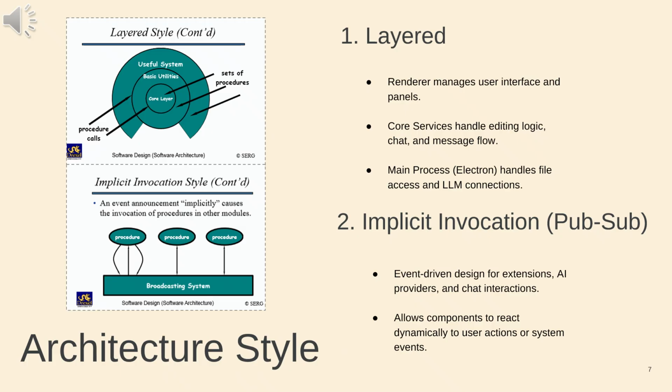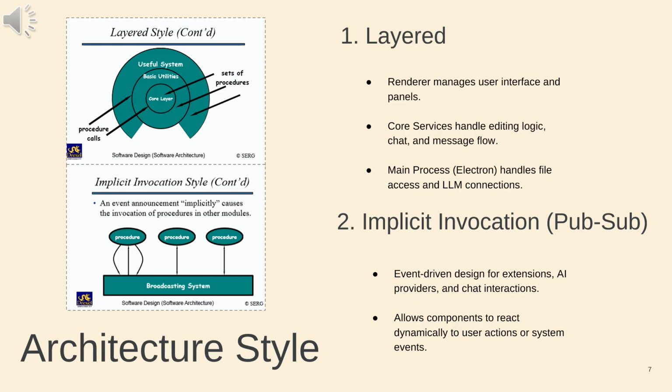Void follows a layered architecture style, which organizes the system into distinct layers that separate interface, logic, and system operations. This structure makes the platform easier to upgrade and control, which is especially important since Void integrates AI tools while protecting user privacy. The layers also keep the design simple and understandable for open source contributors so developers can modify or extend the system without breaking other parts.